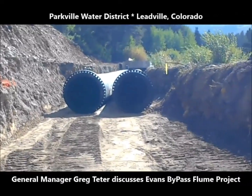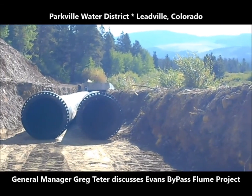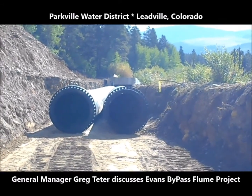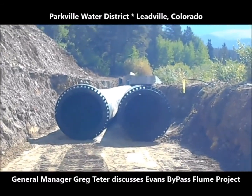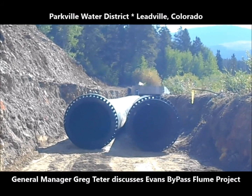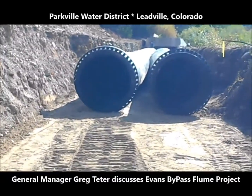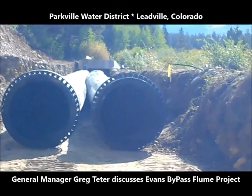This is the pipe trench where the new pipe is already installed, as you can see, and this is also the same trench that the old wooden flume structure was in before it was removed. These twin pipes are going to be roughly 350 feet long apiece, and there already is a large concrete intake structure on the top, and there's going to be another discharge structure on the bottom, and it's going to have a baffle system that's going to dissipate the energy of the high velocity water during runoff.